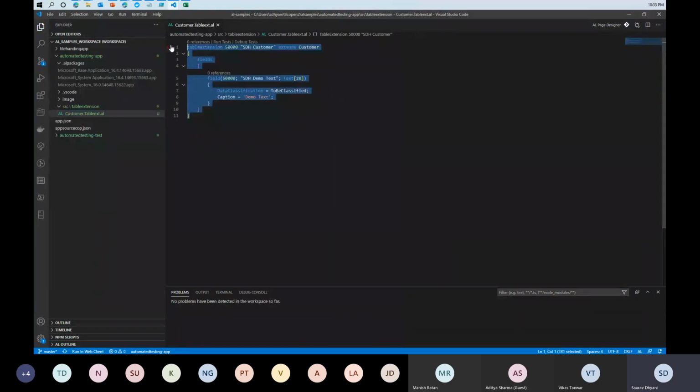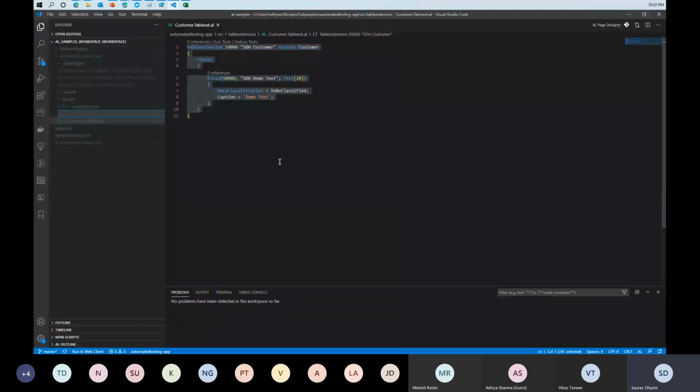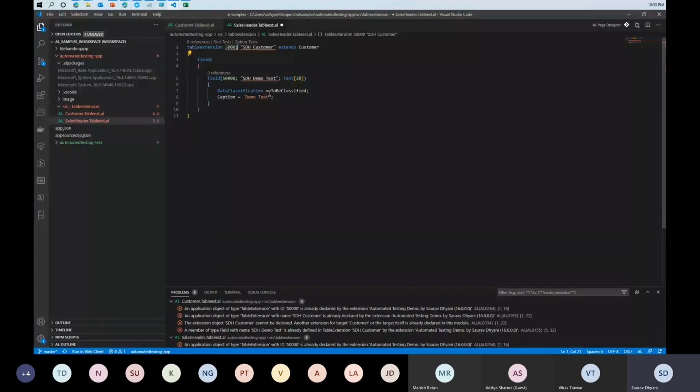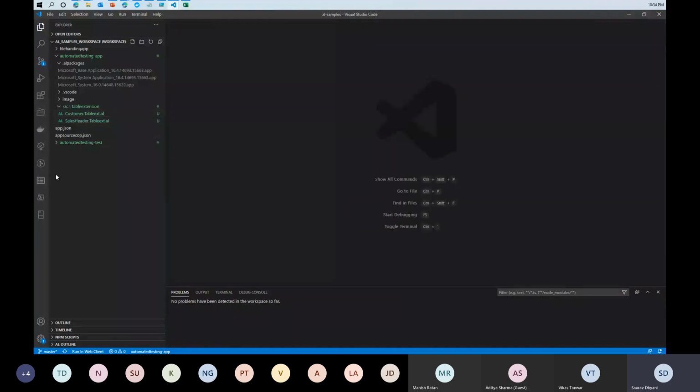So what I'll do is I'll copy this so that it's easier. And I'll add one more file here called my sales header table extension.al. And I'll change it to 50,001 sales header, extending the sales header. Okay. So now I have the field, and my app will understand it.